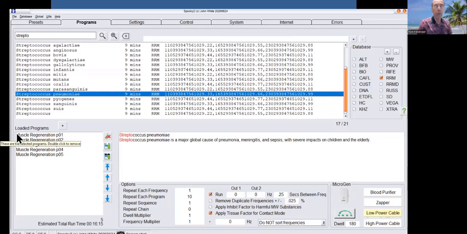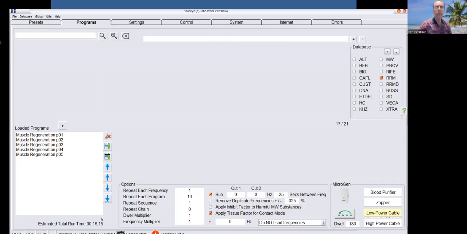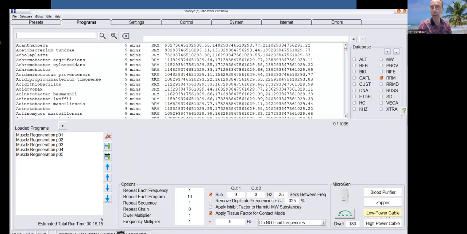Why do we know that? Because they calculated with RRM calculations what is the most typical protein inside that Streptococcus pneumonia. And so if we apply these Streptococcus pneumonia frequencies to the patient, the Streptococcus pneumonia will disappear. And that is the nice thing that we can do with RRM. And I must admit, this is a very intelligent solution to find regeneration for patients.